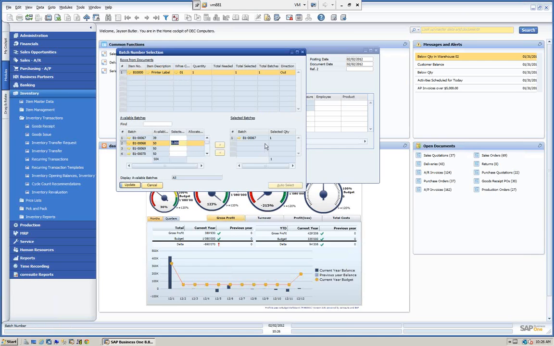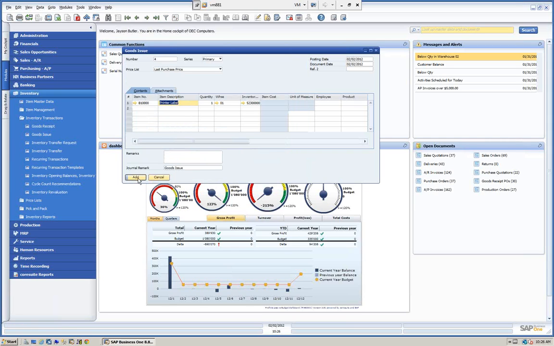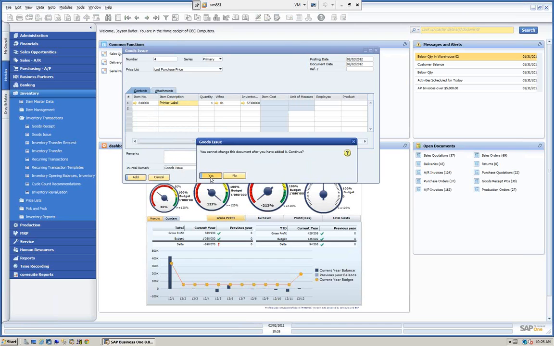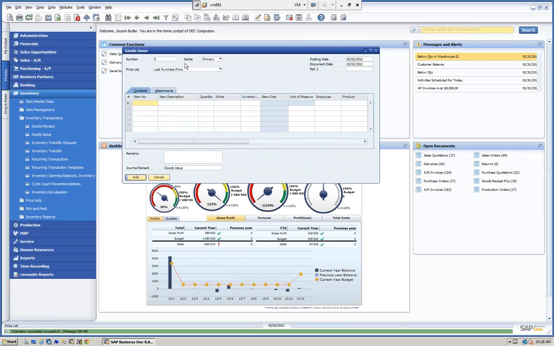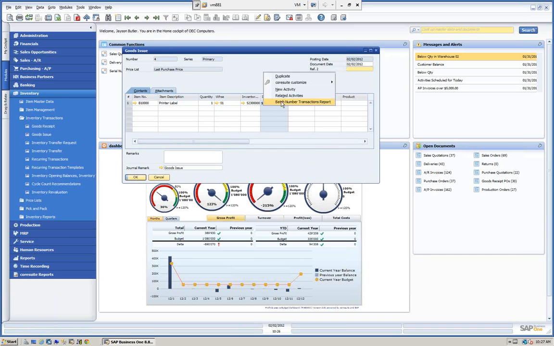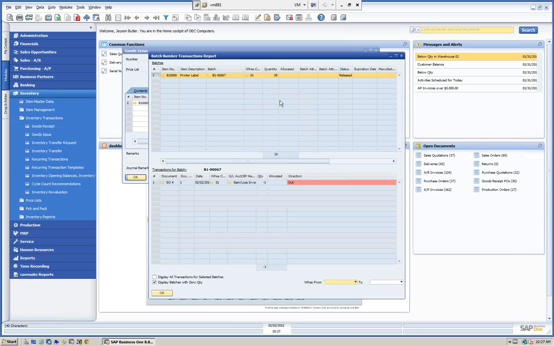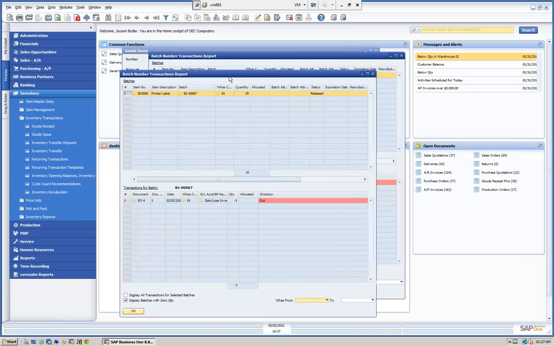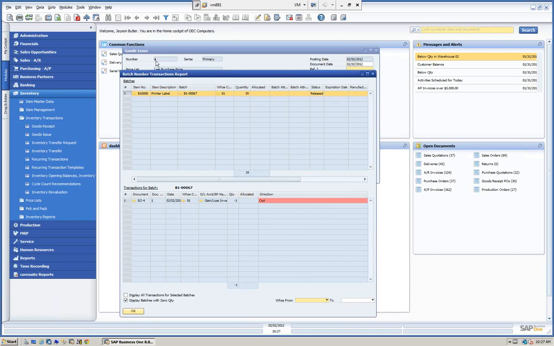Highlight it and move it over. So that one was damaged. We're just doing a goods issue to take it out of stock. So it's no longer available to sell. So again, if I go back and take a look, you see the same thing. I right-click and look at my batch number transaction report, you can see it went out. And you can see it went out on the goods issue number 4, and you can see here.